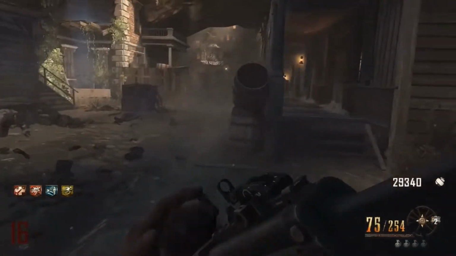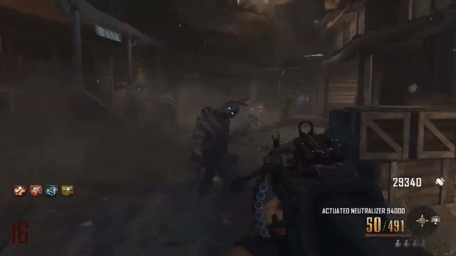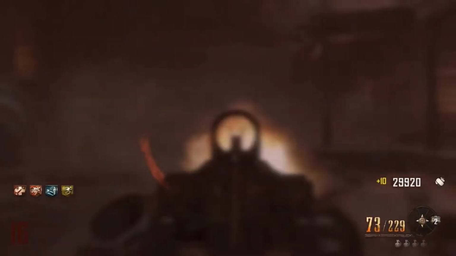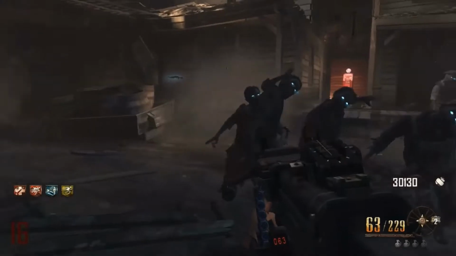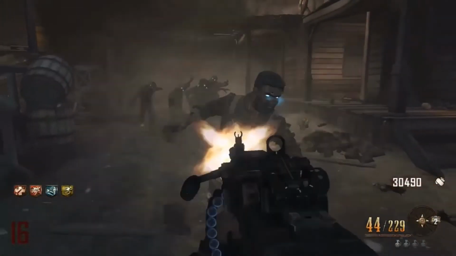In this clip here, all you've got to do is just watch the clip, and you can see how easily the zombies get killed, because the ALS just rips into them. Look, it is absolutely incredible. There's virtually no recoil with the ALS. There's literally none at all. So that makes headshots that extra bit easier.